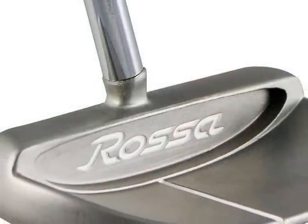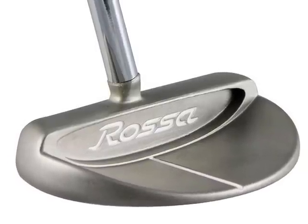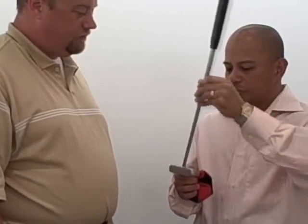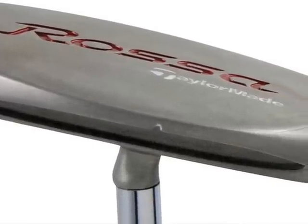Every single club in the bag features a lower center of gravity than its adult version, helping the kid get it up in the air. That's also true with the putter — it's a small Rosa putter. The putter we chose is a Monte Carlo putter in the Rosa line, which is a center-shafted mallet. Because we chose a mallet, it's more forgiving. Because we made it center shafted, it's a lot easier to hit the center of the club. So we're thinking of every aspect of performance for these kids — making it easier to putt, easier to hit the ball, and easier to have fun out on the golf course.